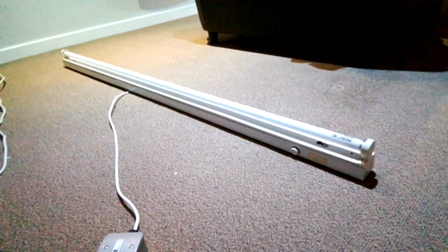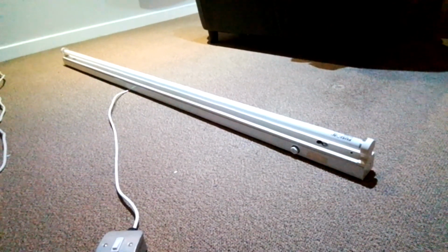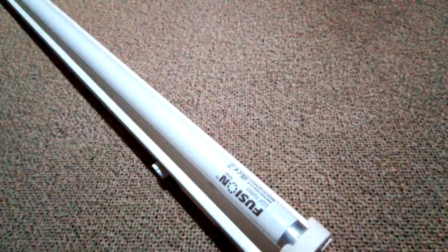Hi everybody, this is a video of the Fitzgerald 6-foot fluorescent strip light with a Cool Daylight T8 fluorescent tube. As you can see, it's got that very clear outer etch on it, and that's all you can see.